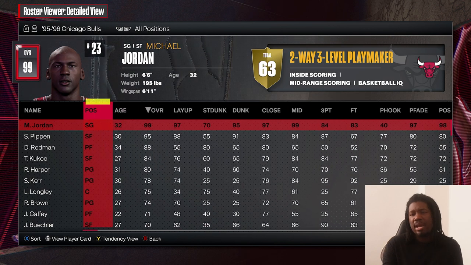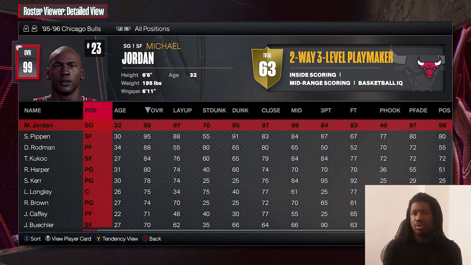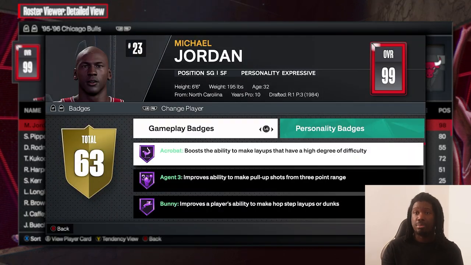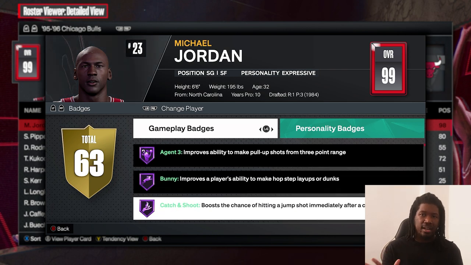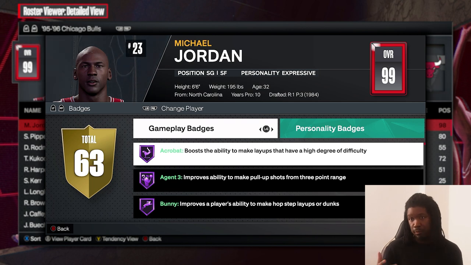But you know, everybody know Michael Jordan. He got total badges of 63, a two-way, one of the best two-way players of all time. And he got a lot of Hall of Fame badges. This Michael Jordan right here is the problem. The 96 Bulls version. I'm gonna get a 93 Bulls a slide there, because nobody don't really use that team because it's a lack of floor spacing.